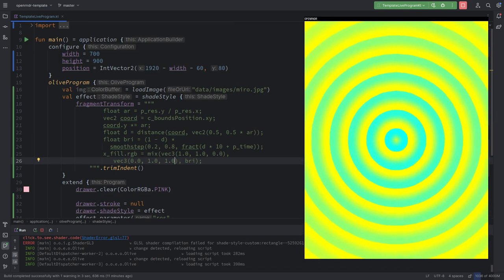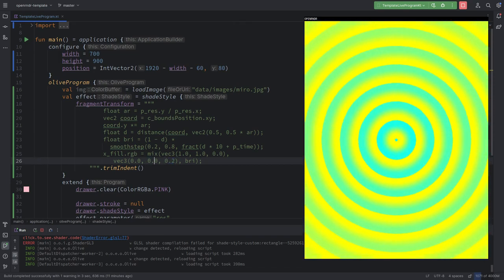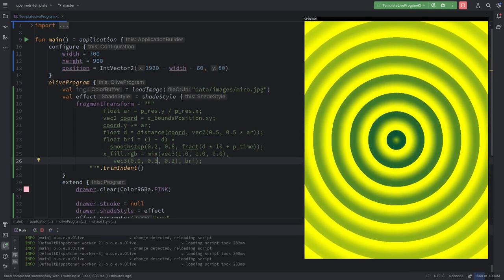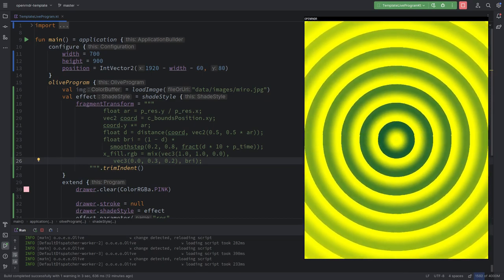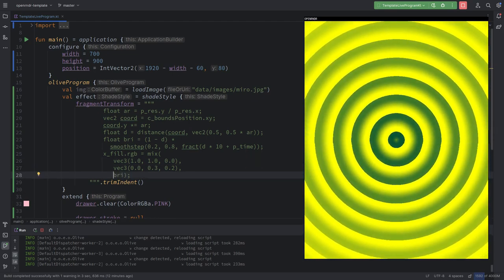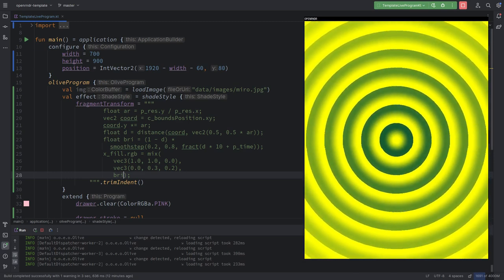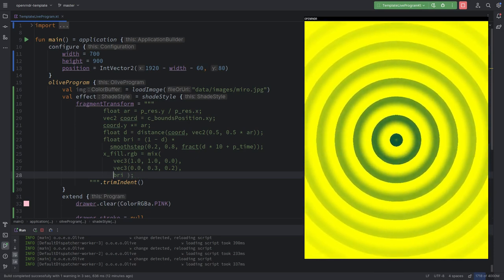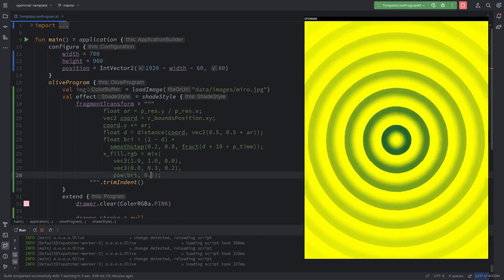Well, maybe not the most. Yeah, maybe not the most. I'm gonna make one of the colors dark. So maybe it makes more sense. Yeah, nice. And now you can start playing with how this brightness works. For instance, you can make brightness change with power, you can take the square root of brightness, you can apply any function that will go from 0 to 1, like for instance the power, and you can see that the effect changes a lot.